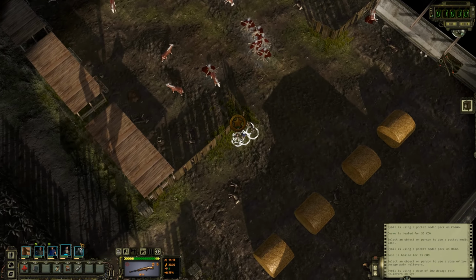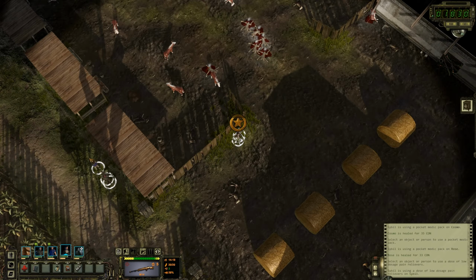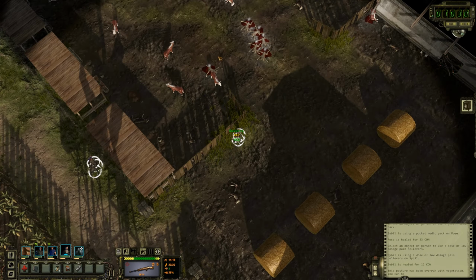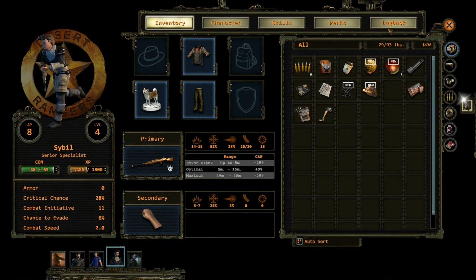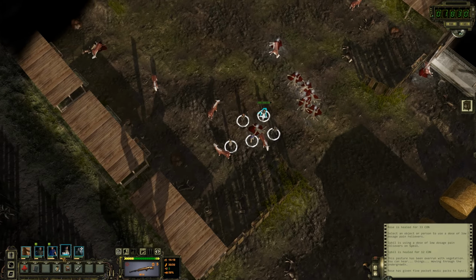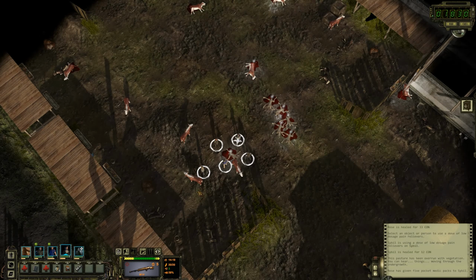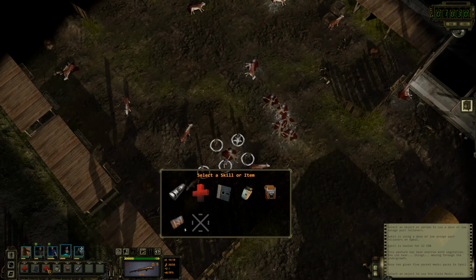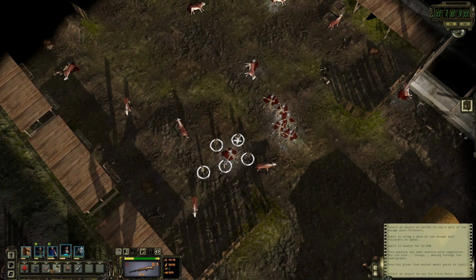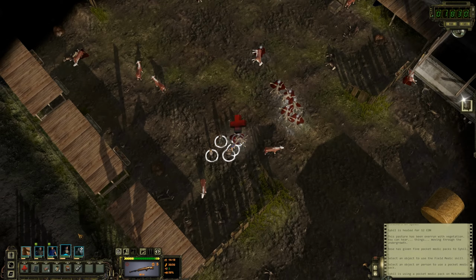Wait, where are you going? Where are they going? I can use another med kit. I think they are all... Rose has them. Yeah. Good. This will be a... this guy. That's what I wanted. Use on Mitchell. I think we'll be good.